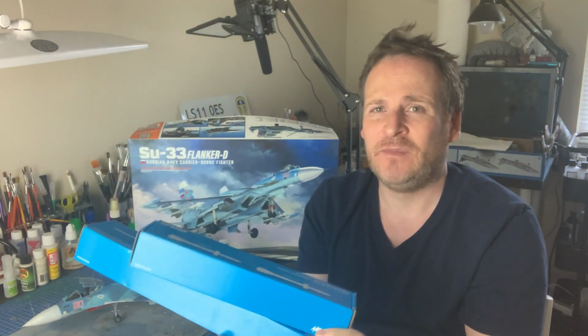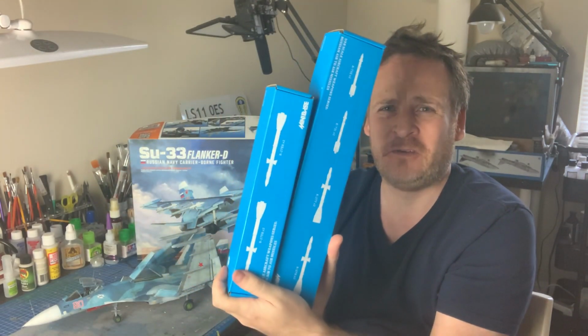Plus, these weapons alone, if you go to Meng or some of the other AMK kind of people, you're looking at like 30, 40 bucks just for these kinds of weapons. So again, it's not a bad value.